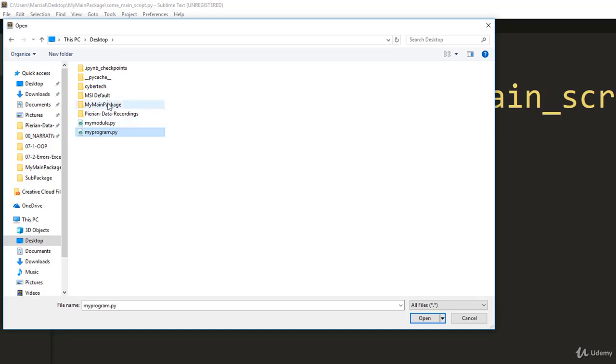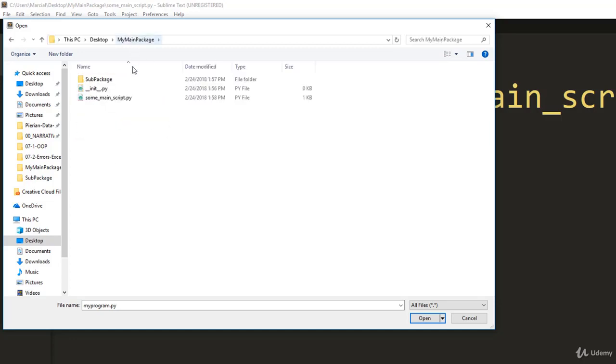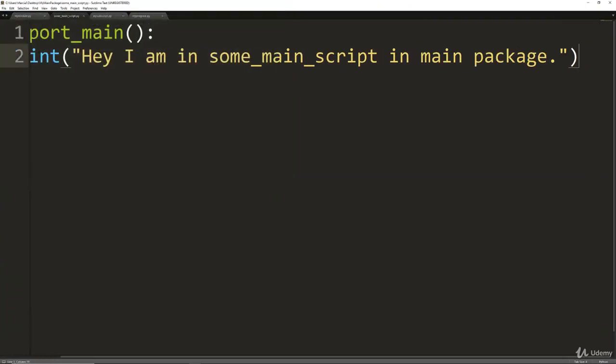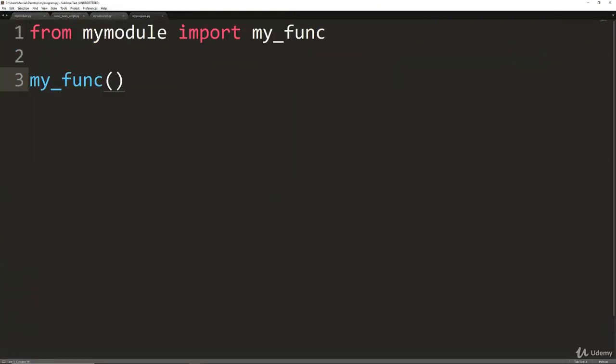The way you would do that is you would have packages, which are just directories that have this __init__.py, and that tells Python, hey, this directory has a bunch of modules in it, so you can call them using a certain syntax, which we're about to show you. So here we have some main script. You can imagine that I could have many more .py scripts or modules inside of this main package, and we can keep going with sub packages as long as they have this __init__.py, and here I can see my subscript.